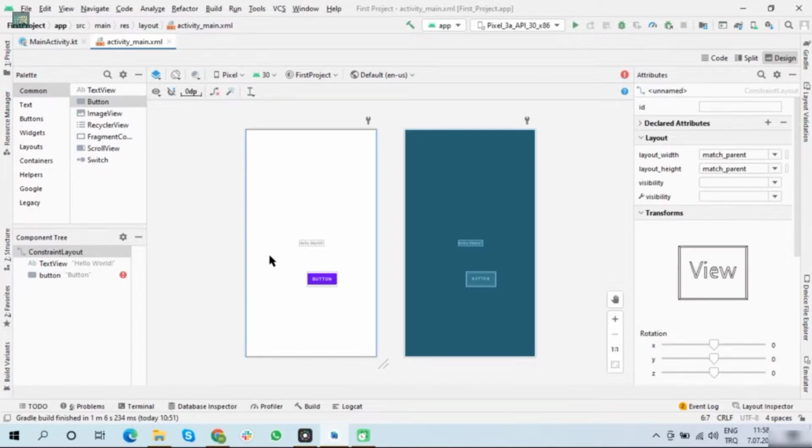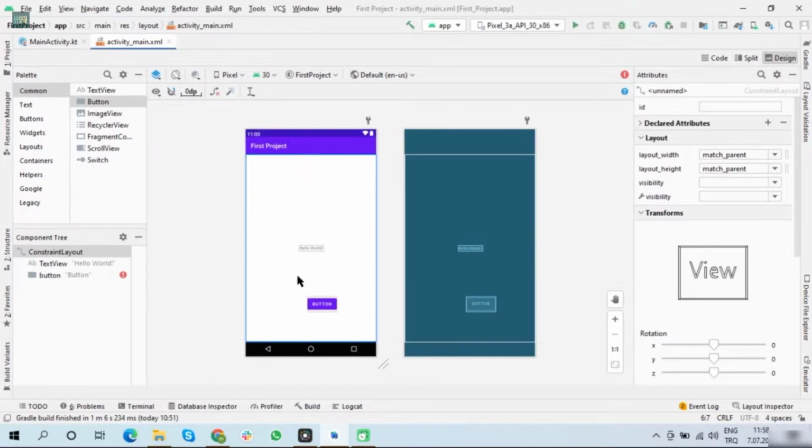Also, if you click on the eye icon here and select the Show System UI option, you'll get a real Android phone screen. So you can make your designs that much better. There are also a couple of views in the design area. We don't really use the blue area. We'll only be doing our designing in the white area.